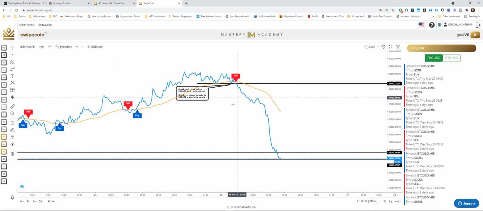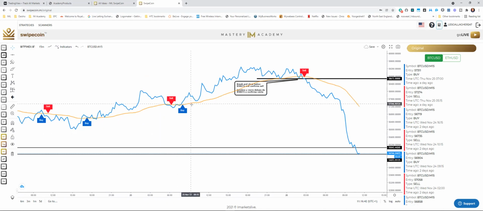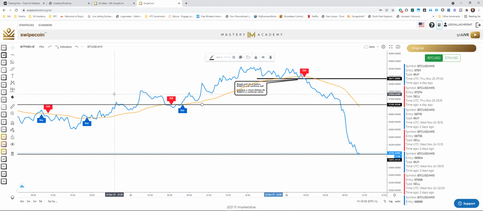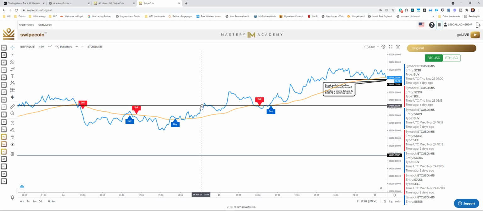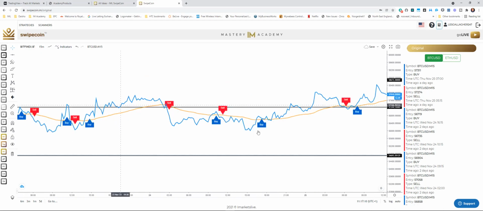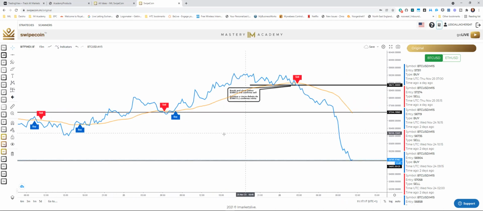Or you can use Scalper as well. You can use it in conjunction with when you get buys and sells on here, if you want to. As soon as you get an alert, you can come on and draw some lines on here. And then you can start saying to yourself, right, okay, I've got a buy there. Has it broken out above this line? Count the touches when it's been above it. You can see there's quite a few here. So that's a confirmed breakout there.